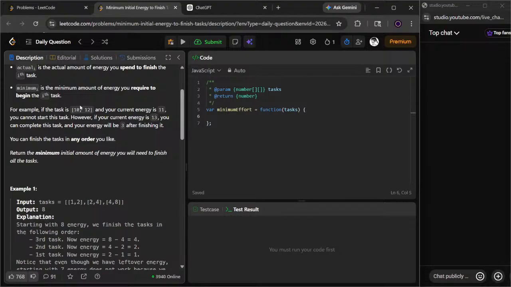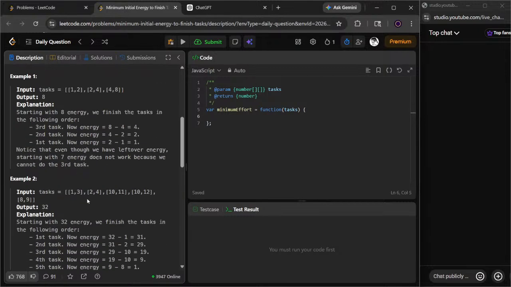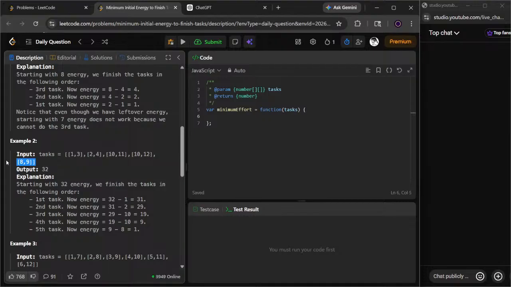I was supposed to subtract the minimum amount of energy minus the task, right? So if I subtract them, I will be getting minus 8, which is completely wrong according to the question they have given. But if I add all the energy together, I'm getting 39, which is not even equal to 32.